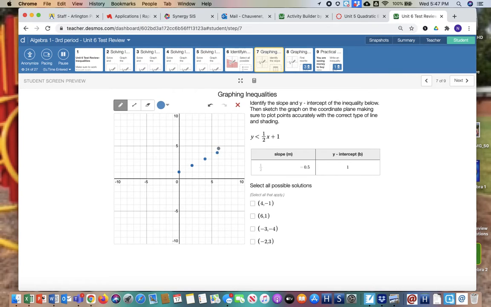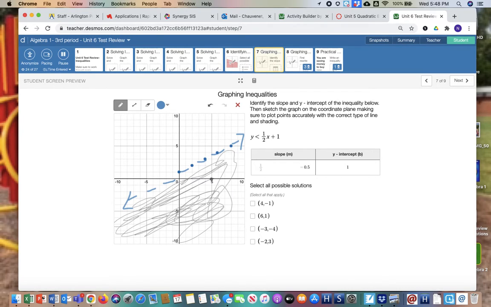Now I can do this a whole bunch of times. I like to do it a few times, but you don't have to do it more than twice technically. I like to do it a few times here though when I'm drawing it, and we care about it being specific. Since this is just a less than, we want that dashed or dotted line. So it should be pretty clear that that line's broken apart. Now where do we shade? Well, that's a less than, so we're going to shade everywhere below that dotted line.